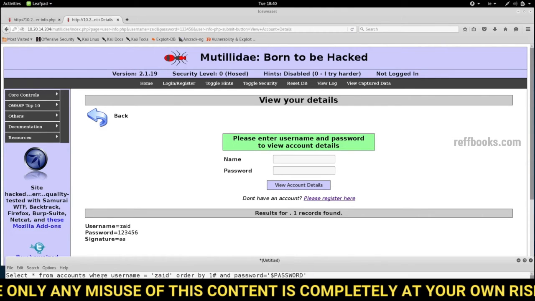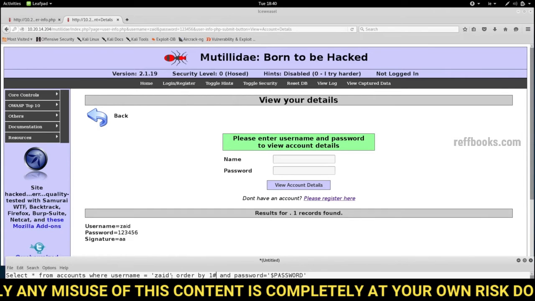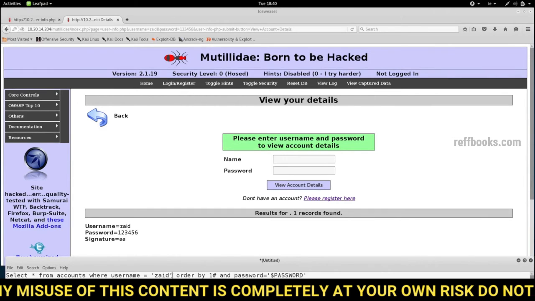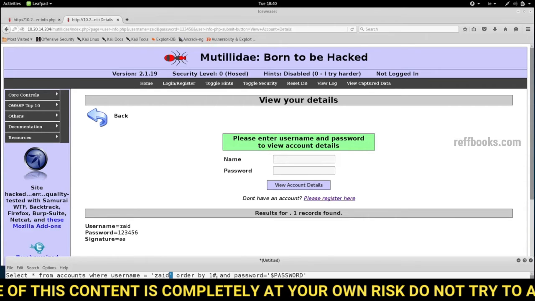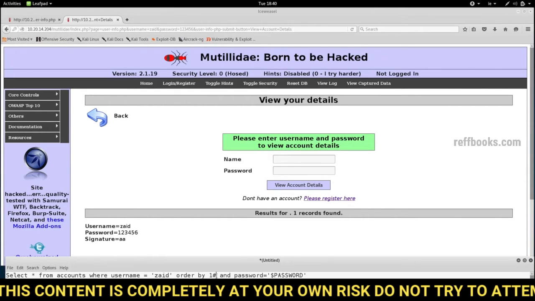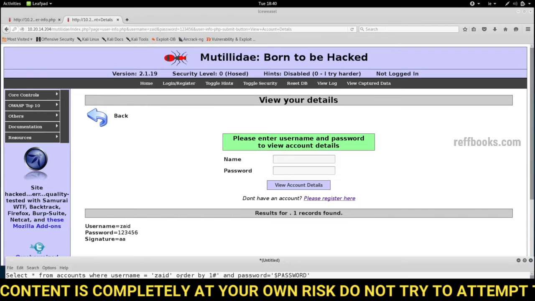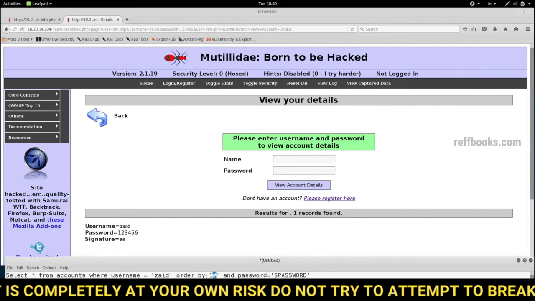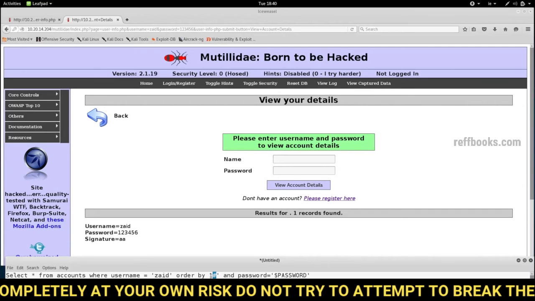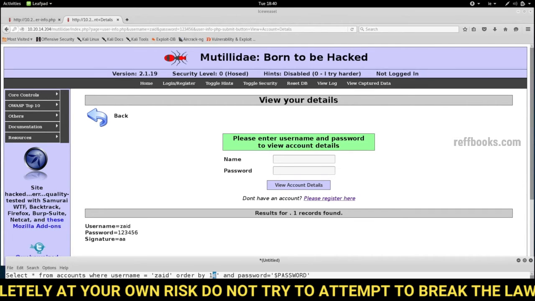It's going to be select star from accounts where username is equal to Zaid, and note how this is closing the quote, and then we do an order by 1, and there should be this code here for the end. And this comment will tell the SQL interpreter to ignore anything that comes after it. So all of this is going to be ignored.